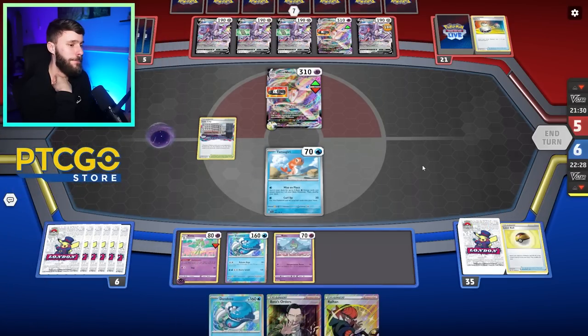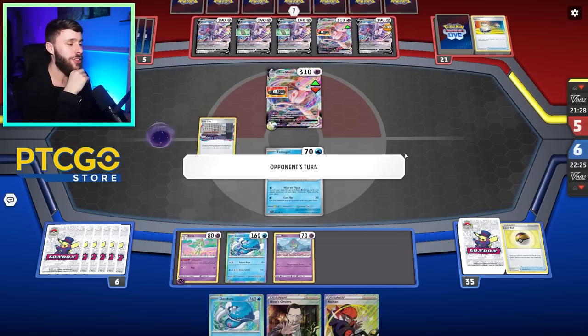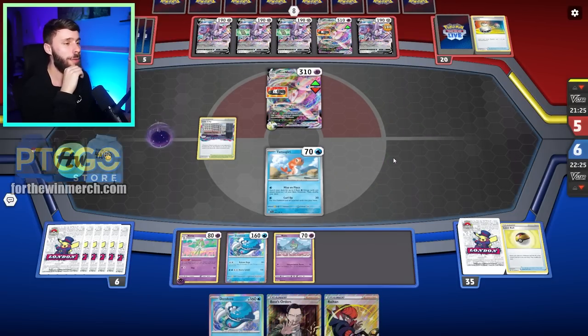Put an energy here. They're going to boss this. Now that I've put the energy there, they're going to boss it. Maybe I should have put energy on Dondozo and just allowed Raihan to come in. But I want to come in with Gallade, bro.